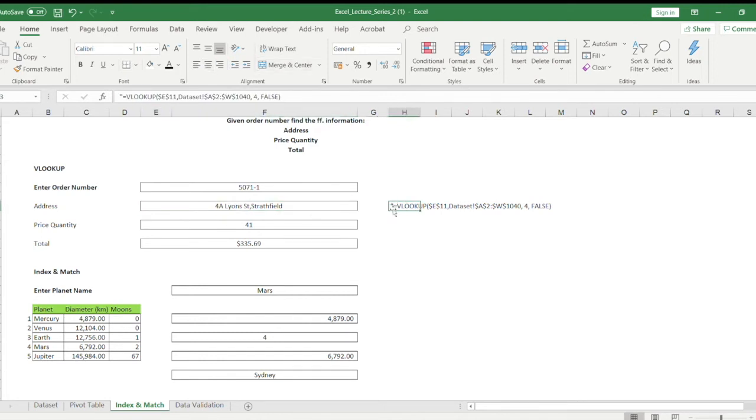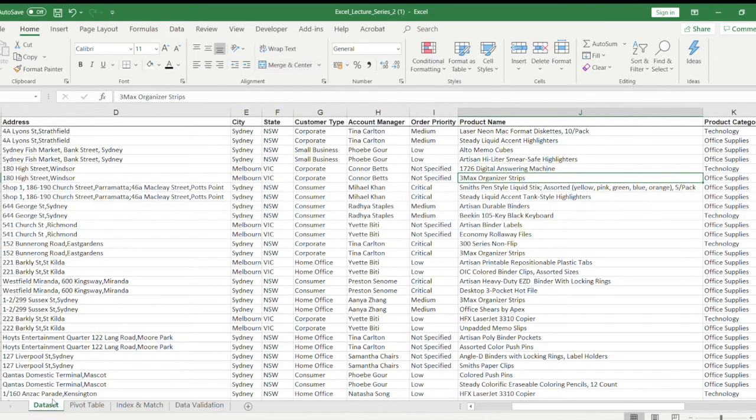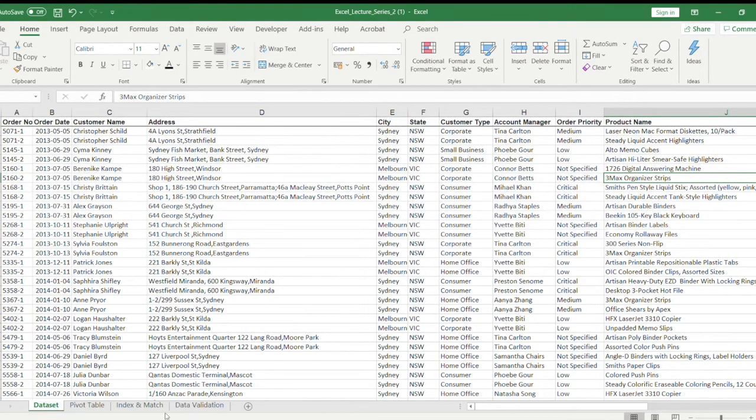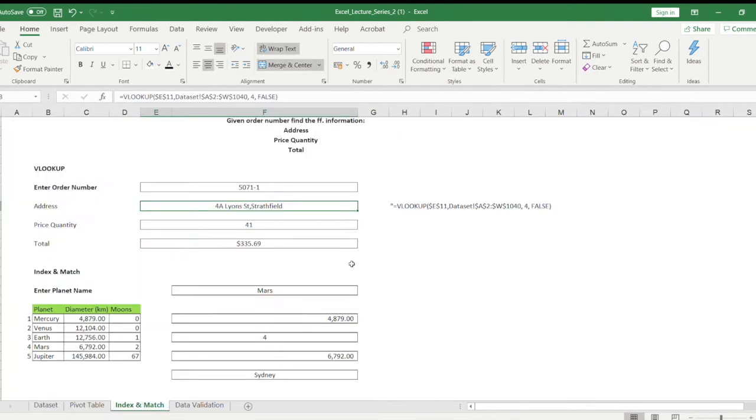First of all, like I mentioned a while ago, each data point or each row has a unique order number. Vlookup begins the argument: what value are you looking up?